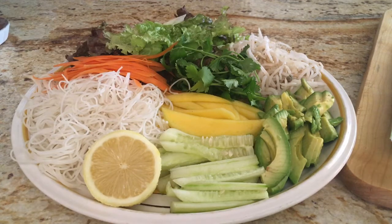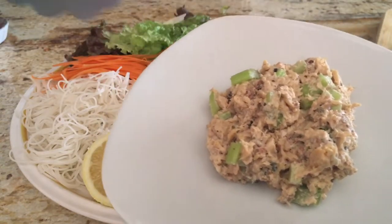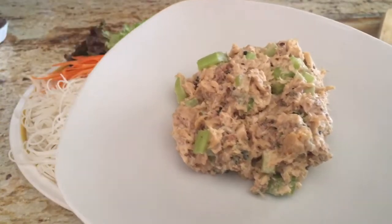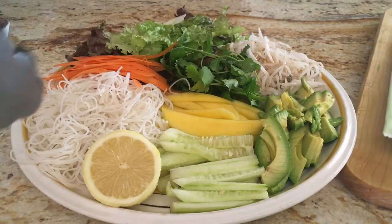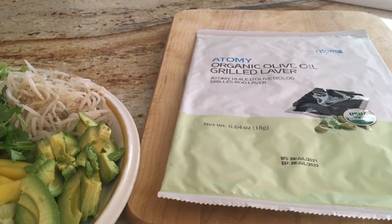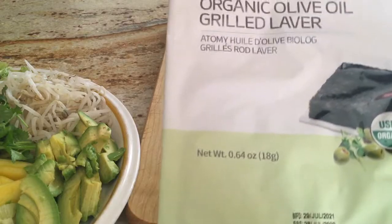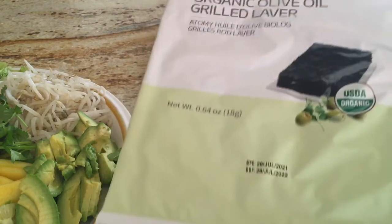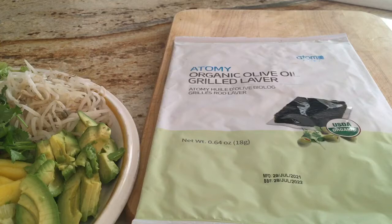Now I'll be using my leftover tuna from my tuna sandwich yesterday, so I better use it in some. But if you're a vegetarian, of course, you can just use the plain vegetables and our ATOMY organic laver. In this laver we have 6 sheets inside, and in one pack you have 6 of this pack, so you'll be getting 36 pieces of this organic olive oil grilled laver.